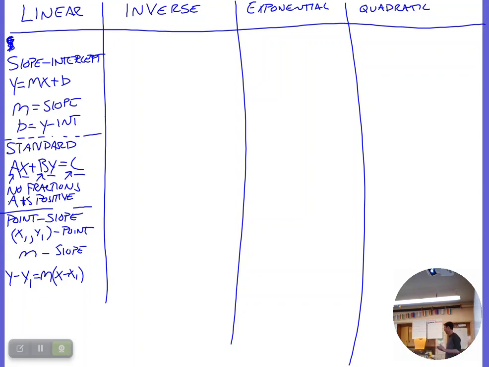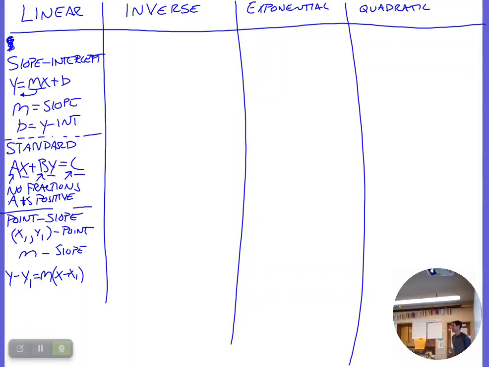Now that will not be on the test. However, to convert from one form to the other, all you have to do is use train tracks. So you would want to move this over here, and then make sure that x is positive and there are no fractions. Wait, so for the point slope form, you would multiply y minus y1 to x minus x1? No. So we have y minus y1, and that is equal to the slope, m, times the quantity, x minus x1. So the only thing that gets multiplied out there is the slope.